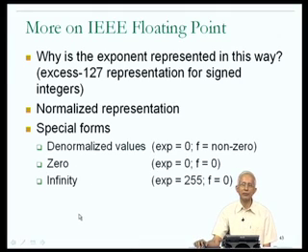An additional special case which is taken into account is a precise representation of infinity. So if the exponent field has a value of 255, decimal 255, and the fractional field has a value of 0, that corresponds to the value infinity. So you can represent both plus infinity and minus infinity by using the appropriate sign bit.